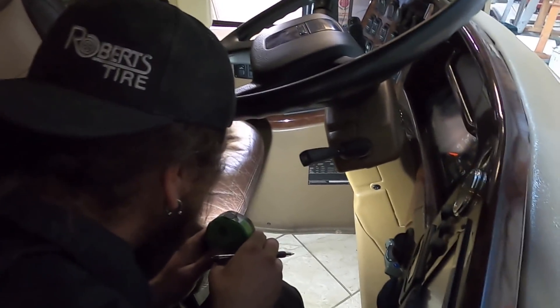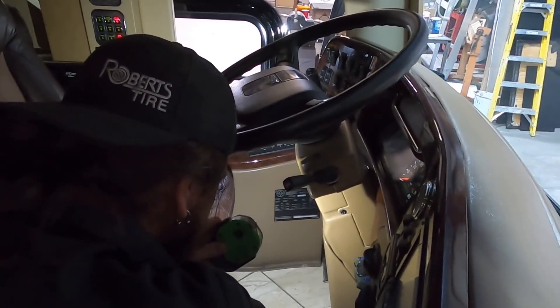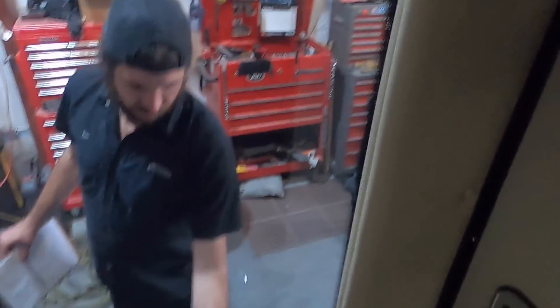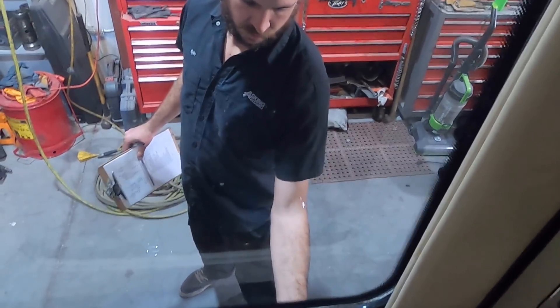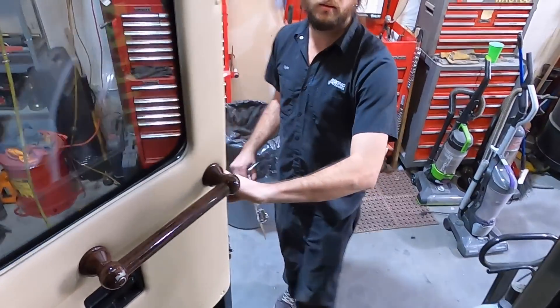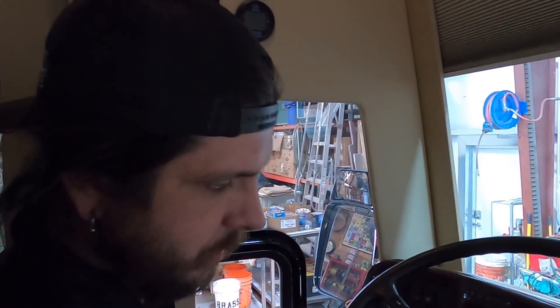Checking the van in the air and all that stuff. They manufactured the actual chassis in '07. That would make sense — it probably sat around for a while. He's testing the door code right now. Door code works. We dropped the aux air pretty fast, so we've got to see what's going on.